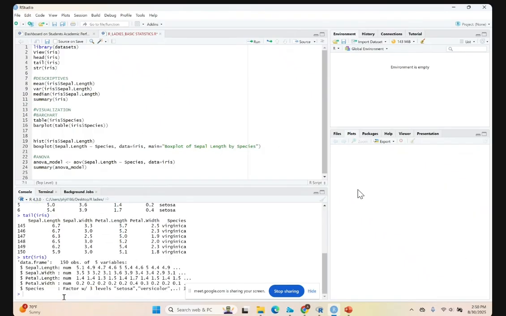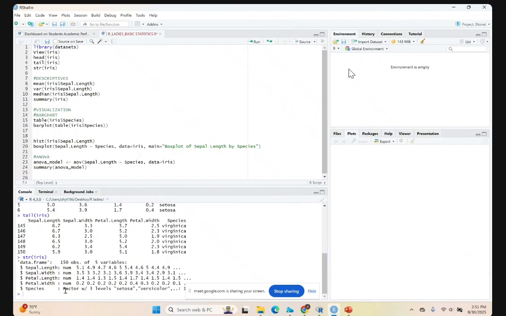Immediately you press Control Enter, we are going to see all this output over here. This output here is telling you that the iris data is a data frame. So you can see data frame here, and it is made up of these particular columns: sepal length, sepal width, petal length, and then petal width with species. You can see that the sepal length, petal width, petal length, and all those, they contain numbers. That's why you see num, num, num, num.